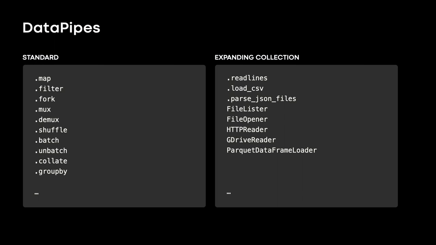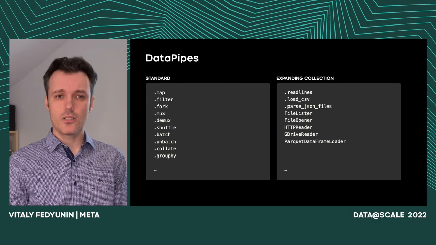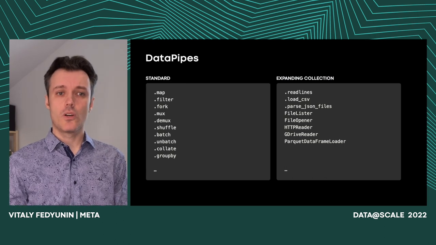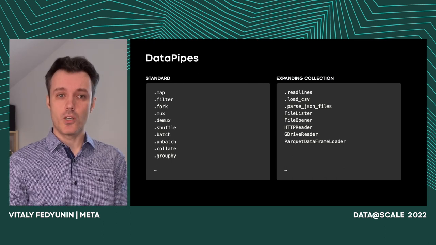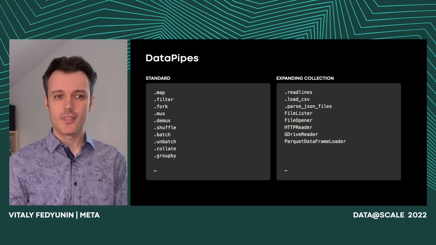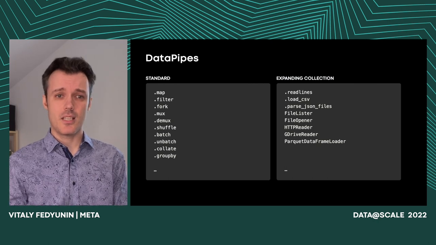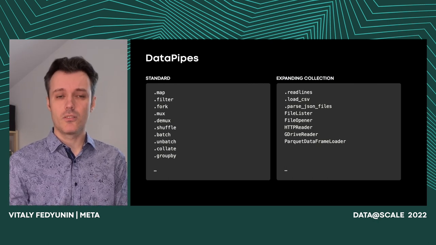In addition to data flow control, we provide ways to read and parse the data. We support reading from the file system, HTTP, and Google Drive. There is also support for handling archives like tar, zip, RAR, and others, and text formats like JSON and comma or tab-separated records. We continuously work with the open source community to introduce many more, recently welcoming TF record reader and S3 router. It is easy to add a new data pipe following the guidelines, but in most cases a dataset can be constructed as a composition of existing ones.